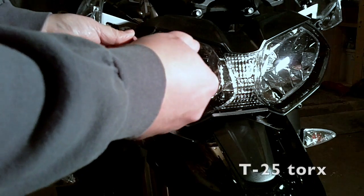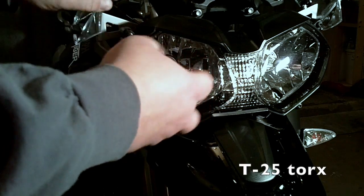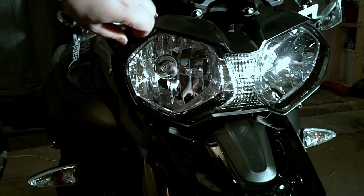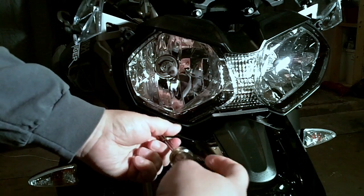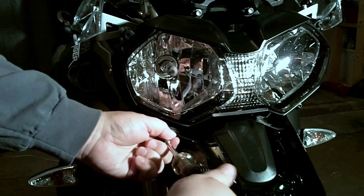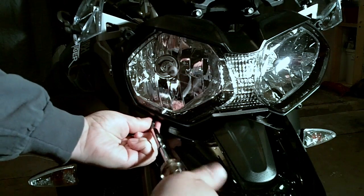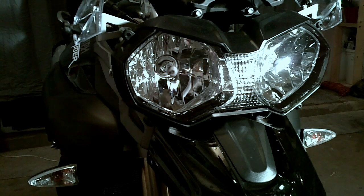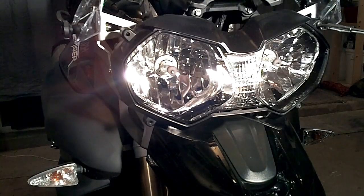So we're going to take a T25 Torx and just remove each of the 4 bolts from around the headlight. You won't be using these bolts again, so just put them somewhere safe for safekeeping in case you want to replace them, return it back to stock. And the other 2.